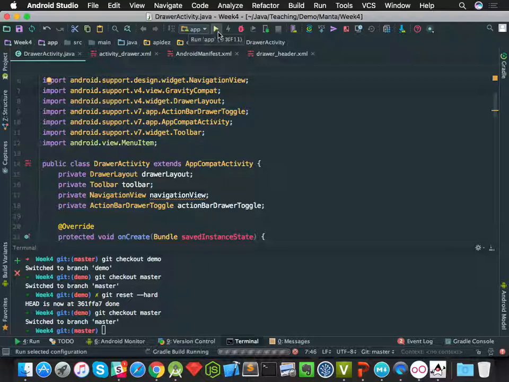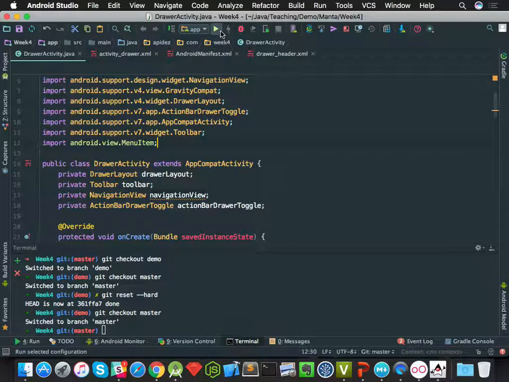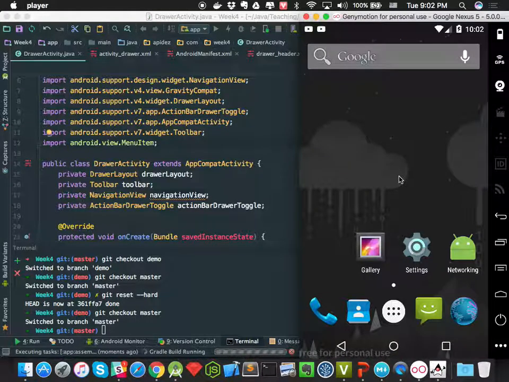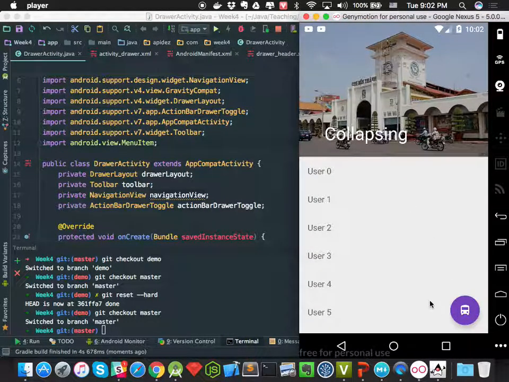I just want to run the full version. Okay, I run it again. And installing and collapsing toolbar. Okay, in the full version, I'm going to have a floating action button.